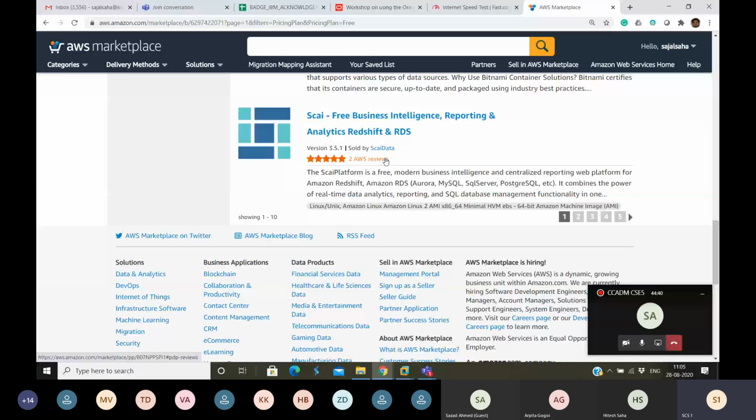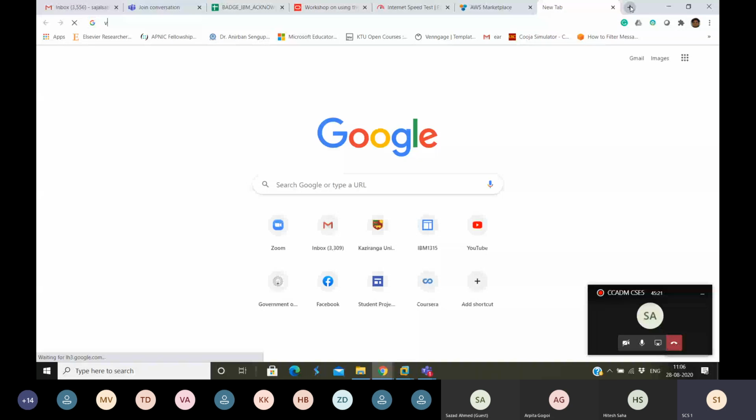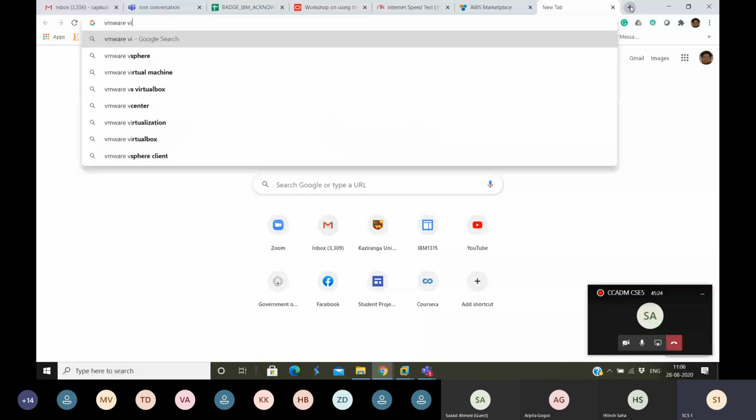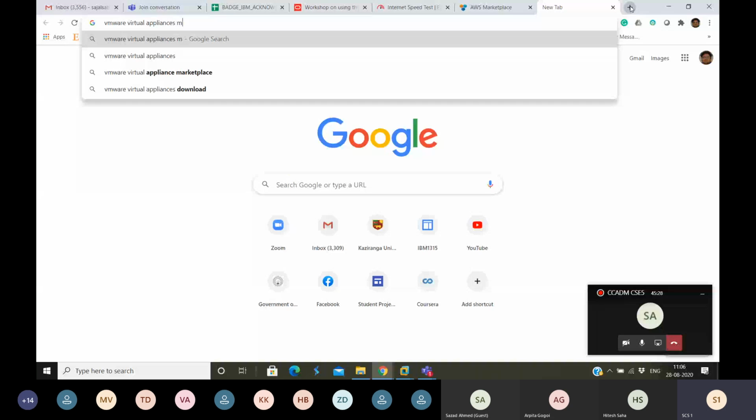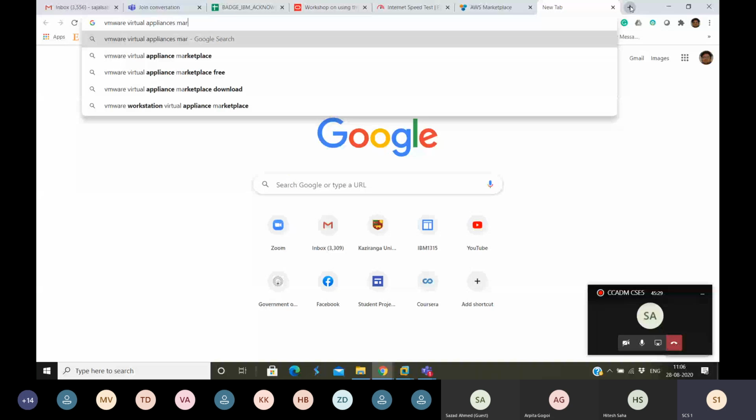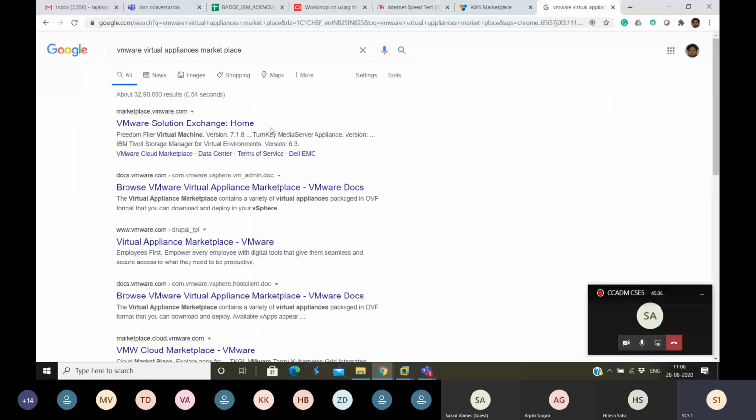Whenever it is coming free of cost, we Indians have a tendency to first check for the free of cost element. Okay, but yes, you can take the free of cost element, but in that case you should take the free virtual appliances only from a trusted marketplace like AWS marketplace. There is another marketplace. There are so many virtual appliance marketplaces available. VMware virtual appliances marketplace, marketplace.vmware.com. So here you can also browse several virtual appliances which will come to you as a free package.